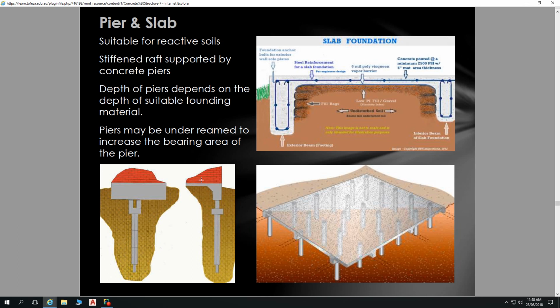It may be because you have soil which will collapse under the designed loads, or it may be that you've got soil which is quite reactive. You actually want to be picking your elements up off that ground, but still having your piers go down into something solid to allow that top bit of ground to move. So there are various different reasons why you would have a pier and slab.